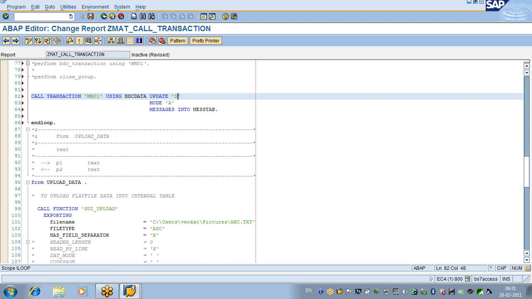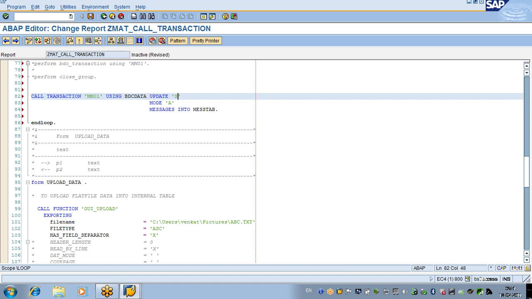But assume that in the middle of some screen, the system crashed or your power went or something has happened. So what does the system have to do at that point of time? Does it store the values or not? It should store and continue from that point itself.